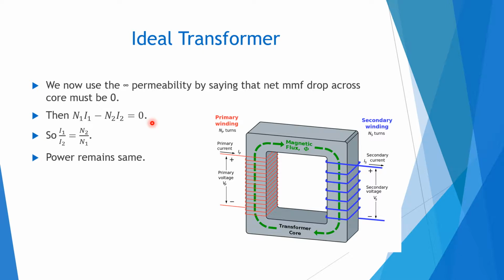And a very nice thing that is now happening is that V1 I1 over V2 I2 is N1 over N2 into N2 over N1, which is 1, which means that the power that is being pumped in is the same as the power that is being pumped out. This means that the power remains the same on both sides. And hence phasor power also remains the same because it is derived from the time domain power. And this should be the case because there are no hysteresis losses, there are no eddy losses, there are no losses. So since there are no losses, the power is the same.